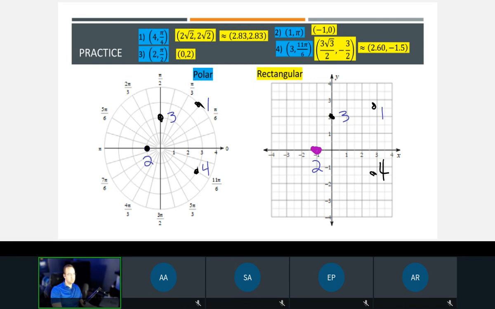Neat. Okay, so that's a way. So when you convert one to the other, you could just plot both points in Desmos. I think Desmos does polar. There's a way to switch the graph to polar format. If you do that, you can switch the graph to polar, but I haven't found how to graph the actual polar points. Like I can switch it to the circle, but I don't know how to actually graph the points, because when I type it in, it just plots the rectangular.